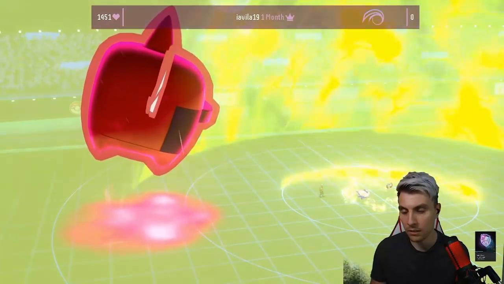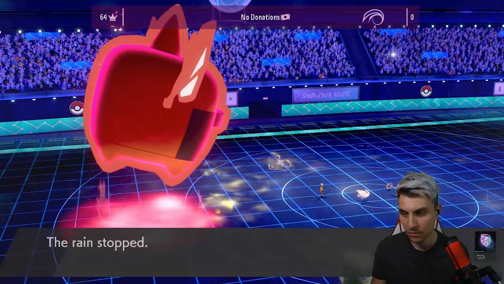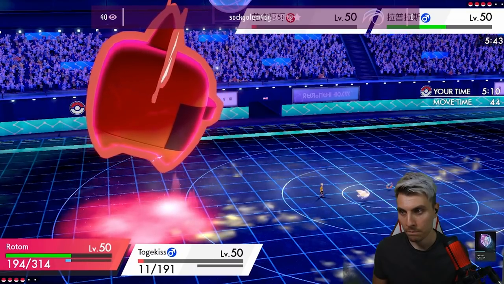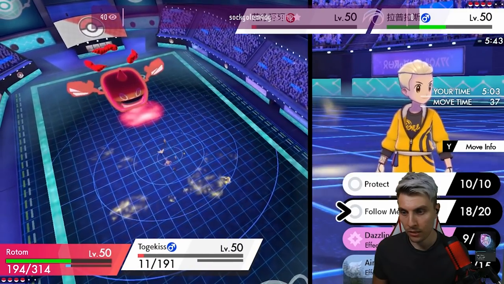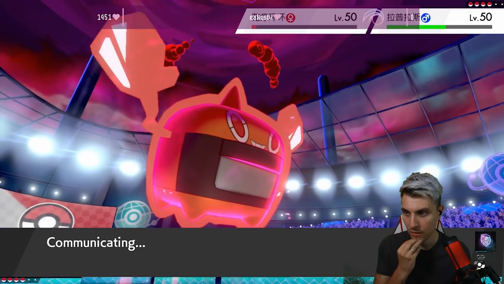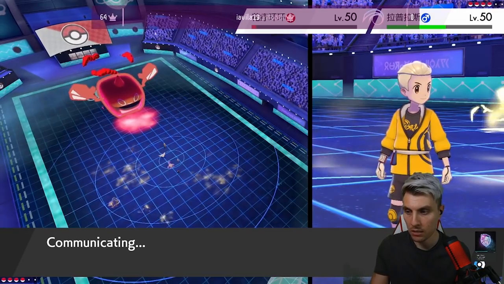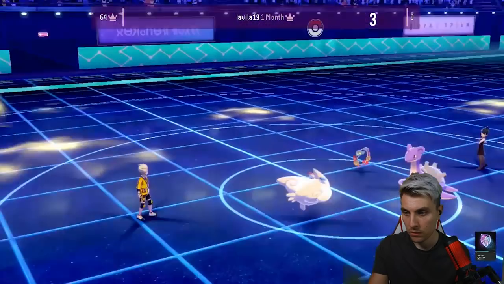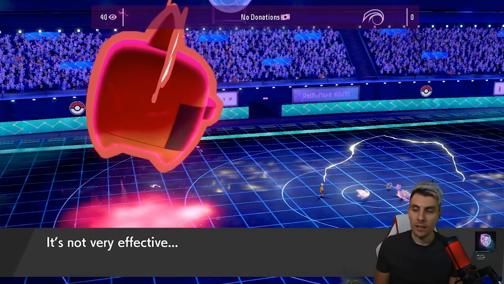Okay, that's not ideal. We still have a Follow Me in our bag. That's not the worst. The rain does stop, which makes it a bit easier for us. Still go for that. We go for the Follow Me. So Lapras surely underspeeds the Comfy. I don't think there's any. No. Does this take us down? It does. I still think we're alright, you know.